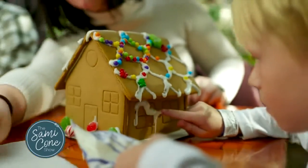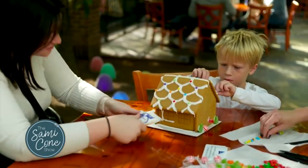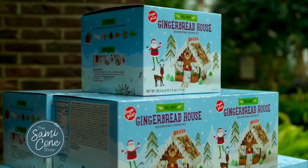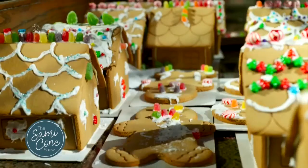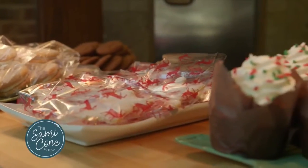This fun, sticky, and interactive decorating tradition just got a whole lot sweeter. Choose from different design options to create either delectable holiday-themed gingerbread cookies or a complete gingerbread house. After you've decorated to your heart's content, make your way to Nutmeg, the gingerbread man, for a heartwarming photo op and a visit to the gingerbread bakery.